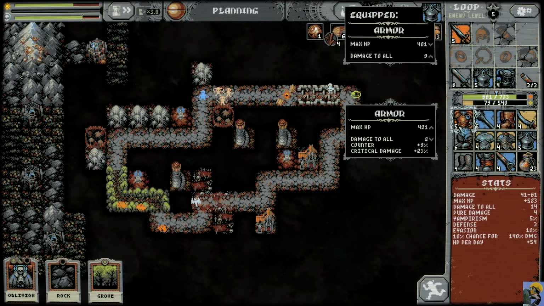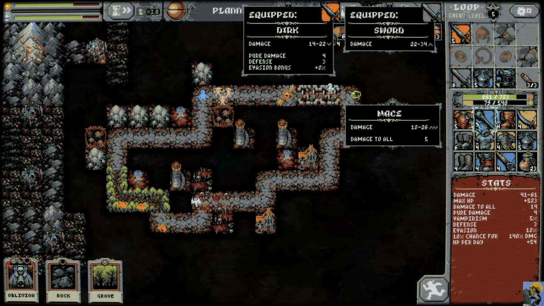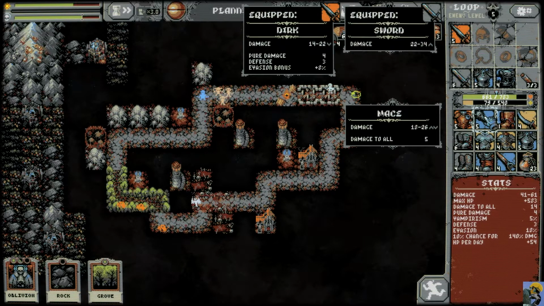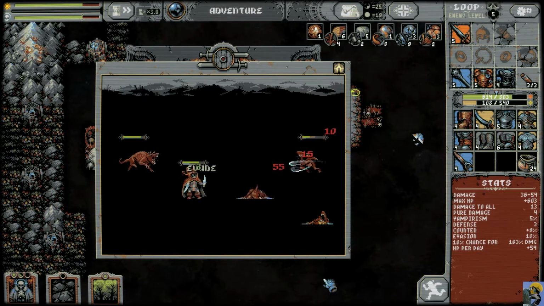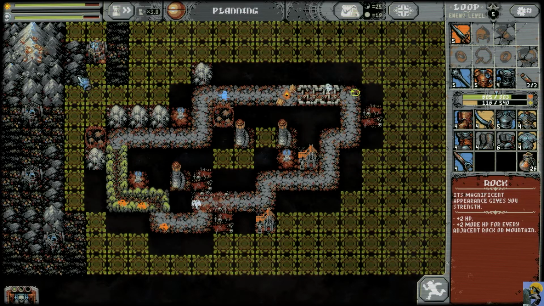Oh, I didn't notice. That's right. I got new stuff for completing that. Whoops, I didn't even look at this. What is this? That's interesting. Wow. I think this is better than that, and that is better than that. The damage to all is just quite huge. Alright. So we can put another grove there, and we can put the rock there.